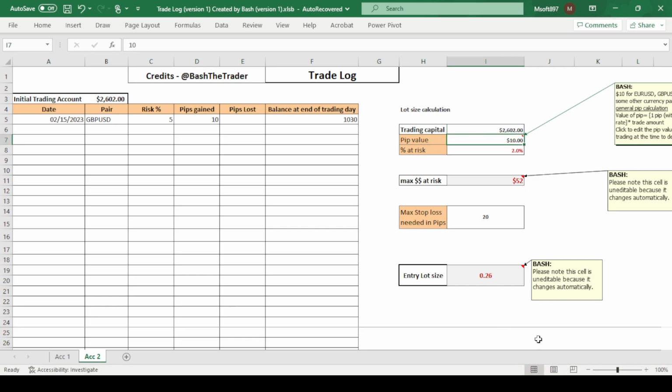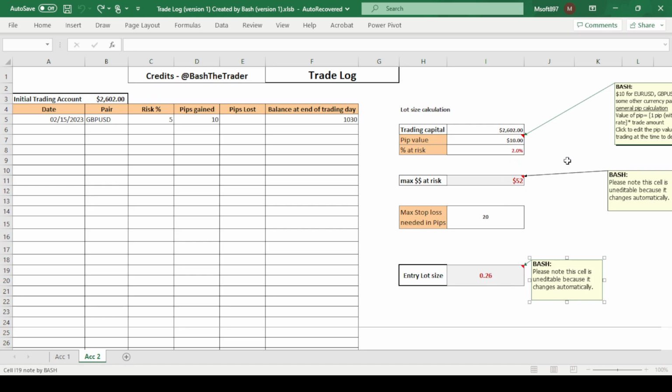This is how I calculate the lot size. I locked the sheet so that people don't mess with the formula. So this is how I calculate the lot size using the pip value.